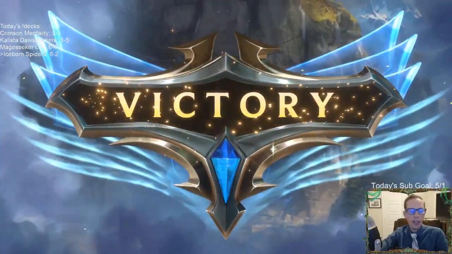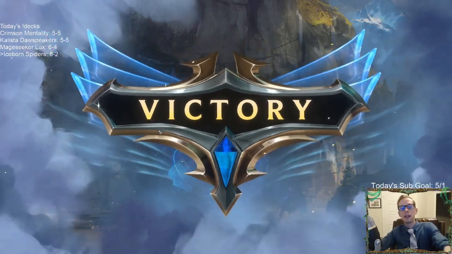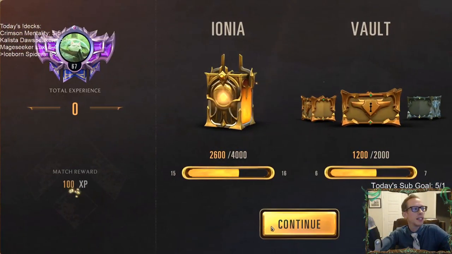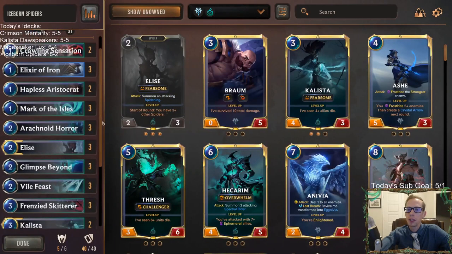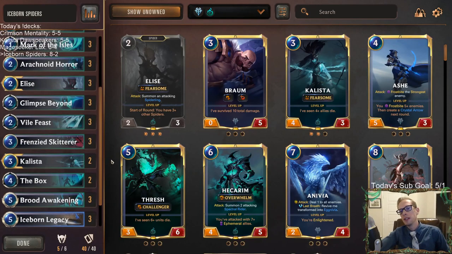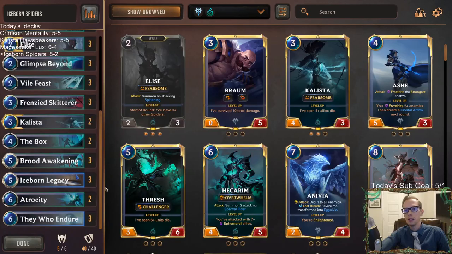All right, so we finished 8 and 2 with Iceborn Spiders. Honestly, a lot better than I thought. I honestly thought this was the weakest of the four decks that we were playing today before the stream. Going in, I thought this was going to be the weak deck. But the other ones, we finished 5-5, 5-5, 6-4, and now 8 and 2.